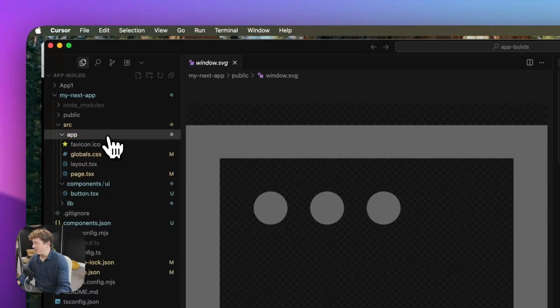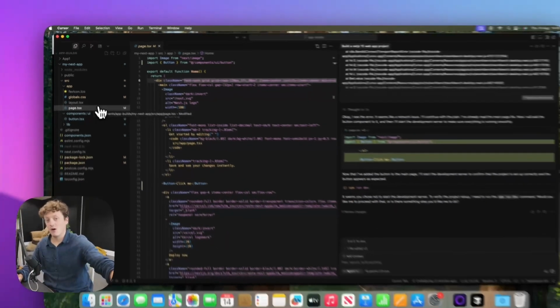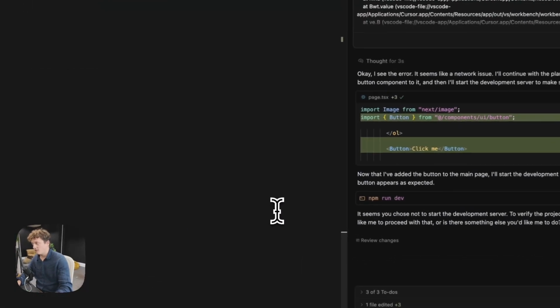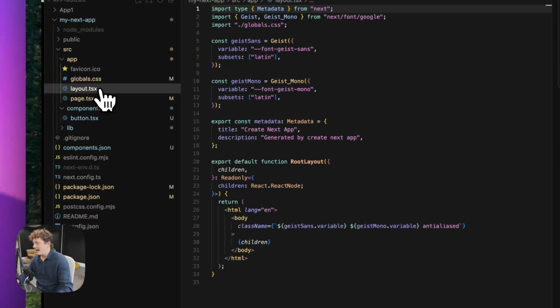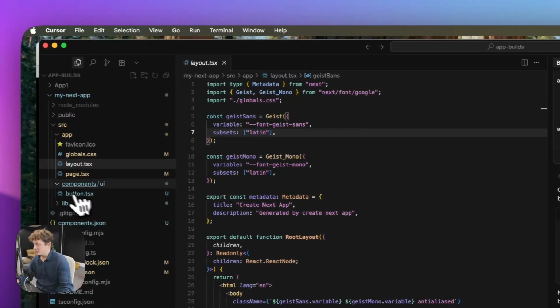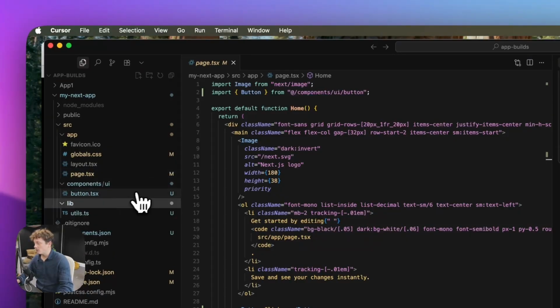We have the app folder here, and this page is going to be the main web page for our website, and I'll show you that in a minute. So if you go to https://website.com, that will be this page here. So this file is that main page, okay? Layout is an important file. This basically describes how you want everything laid out inside this page. Components is really cool because these are all of the components for our app.